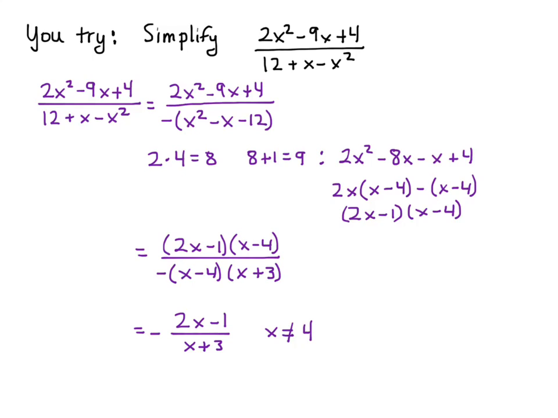Yes? Besides x is not equal to 4, would you also write x is not equal to -3? You may, and I'm not going to mark it wrong, but it's not necessary because this already implies that x can't be -3. In other words, if you're going to use this expression in whatever you're doing and plug in numbers, it'll stop you when you try to plug in a -3 because you'll end up with division by 0. Okay, so that's sufficient. But if I plug in a 4 here, it doesn't work. Or I'll get a number, but I don't want a number. I want it to be undefined there. So that's why I write the domain restrictions.